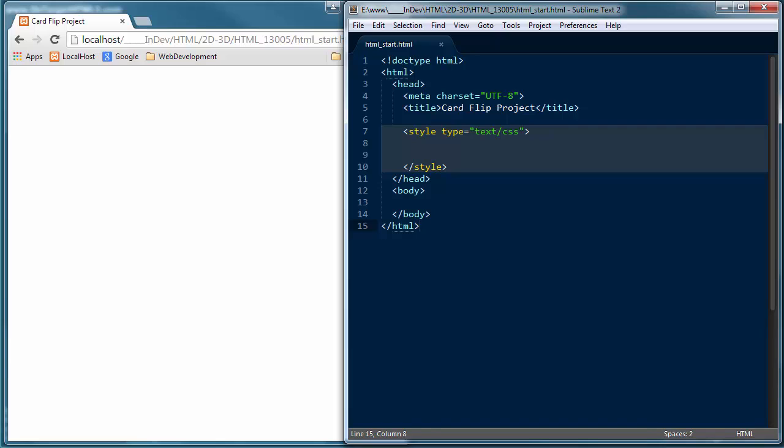This is actually going to be a pretty intense project. There's a lot of different things we're going to do in this. It's probably going to take a little while to get through it all because there's quite a bit of code in it. So in part 5 of this tutorial series, we will continue on our journey of the CSS3 Transform properties and build a card flip application.